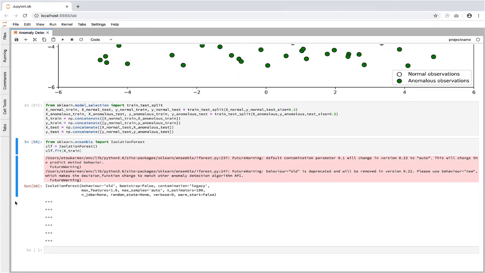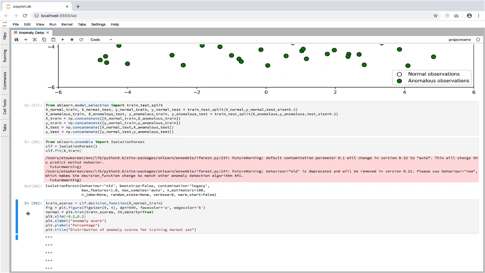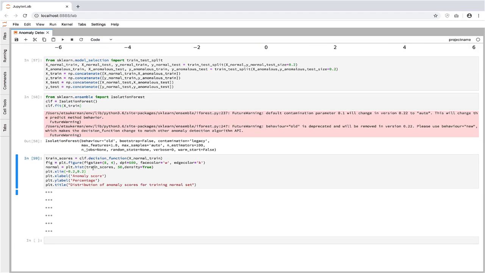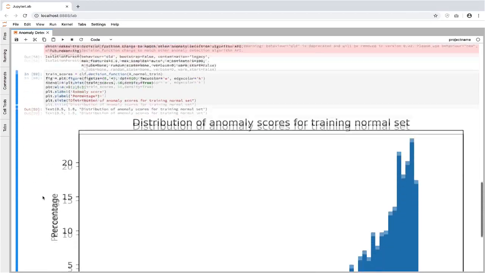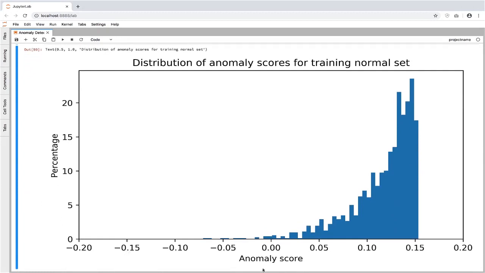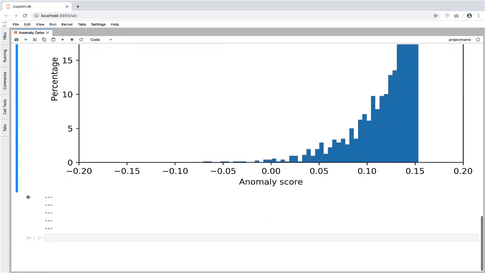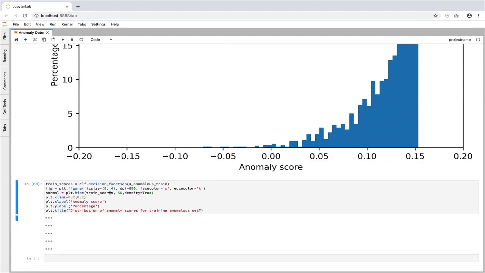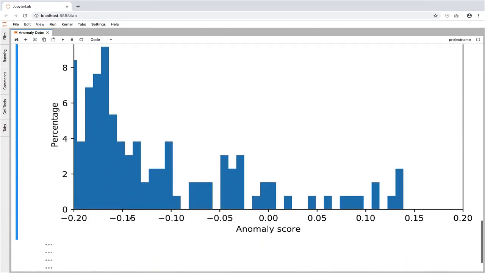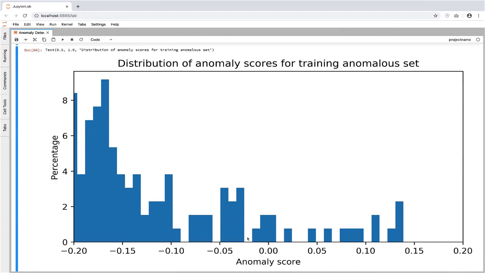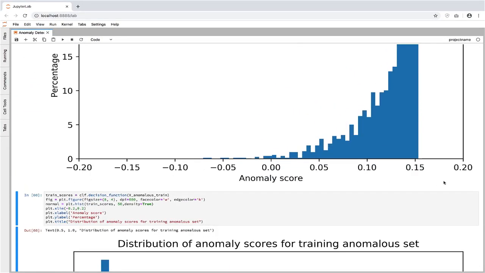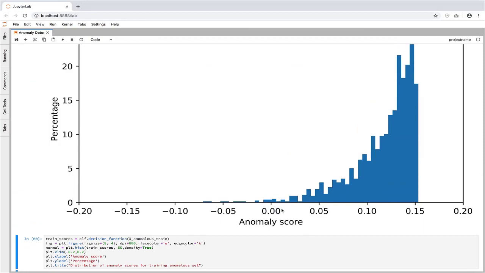The next thing we do is compute the decision function of all the normal part of the training data. You'll see why that is in a moment. So let's plot that. Note that any normal training point receives a score, and we just plot what the distribution looks like. Next, we're going to get the decision scores of all the anomalous training points and plot those on the same x-axis. What I'm going to do now is look for a way to separate the two, thus capturing the most normal points on one side and the most anomalous points on the other side.